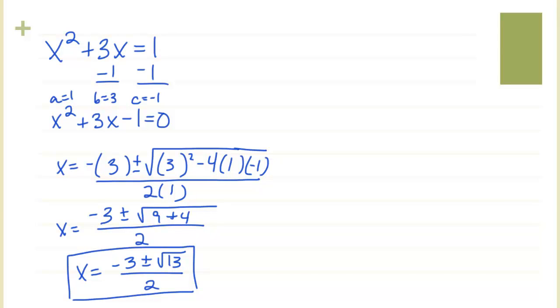So that one, there's no work to be done. Double check. 3 and 2 and 1 have no common factors. There's nothing to be simplified there, so that one just stays as is.